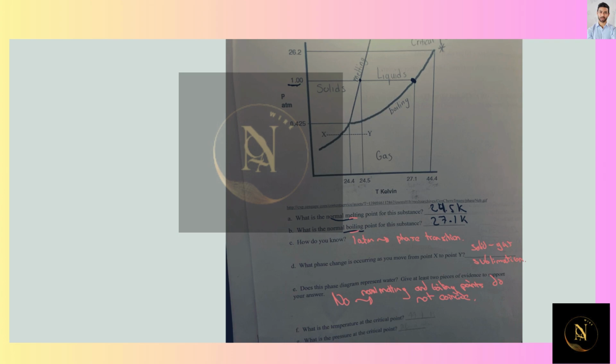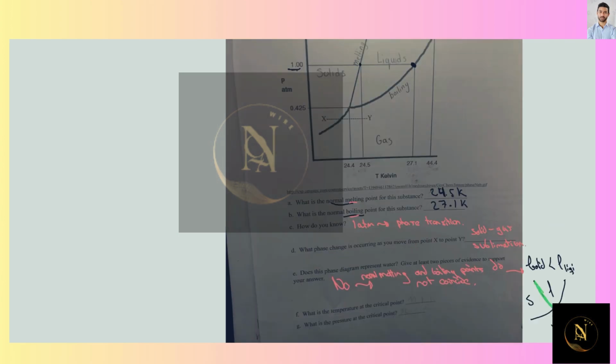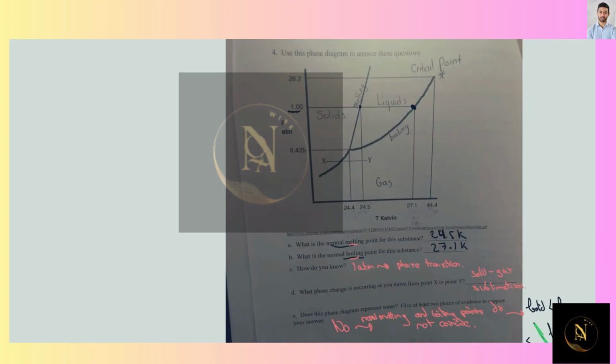And in the case of water, we have the very curious case in which the density of the solid is going to be lower than the density of the liquid. So that generates, in the case of water, a phase diagram that is going to have a negative slope over here in the solid-liquid phase. So as you can see, this slope is going to be negative, while the slope in our diagram is positive. So those are the reasons in this case.